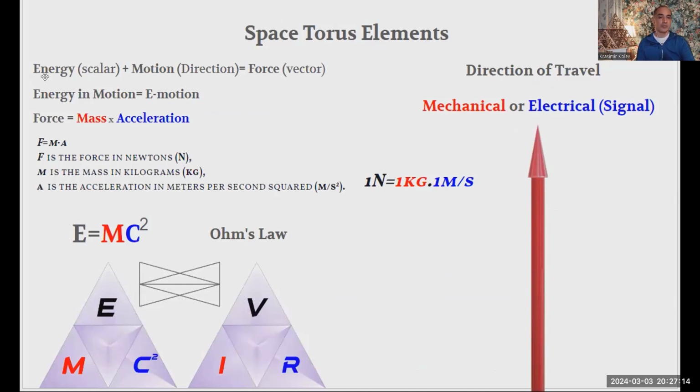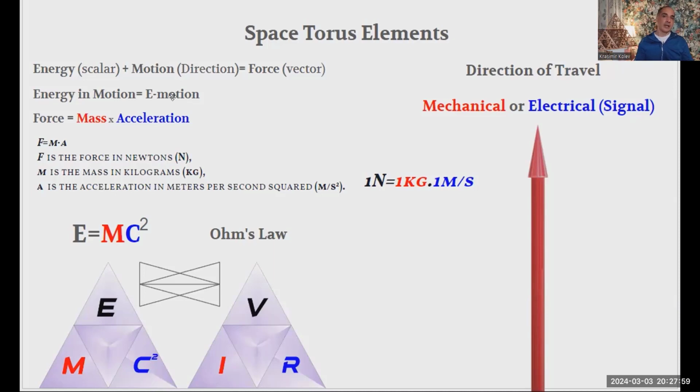Now, on the left here, we have energy, which is scalar, as we already said, and motion. When we add motion to energy, we have force. We have direction. So energy in motion, or emotion. What I'm doing in my meditation is building a little bit of energy by focusing my mind, my presence, inside the body. This is energizing my body because energy flows where the intention goes. Once we have more energy in the body, then we can move it with intention. We can put direction. We can create different emotions, positive or negative, depending. And this is a force.